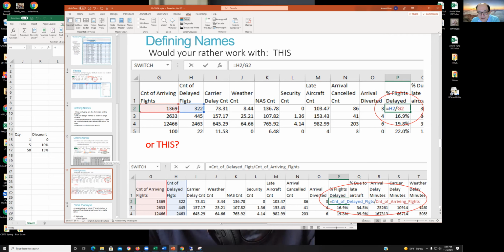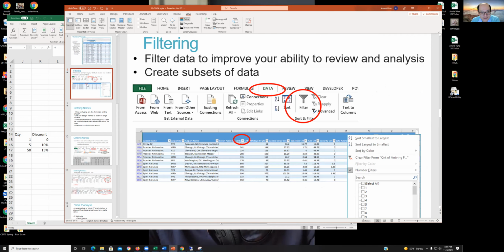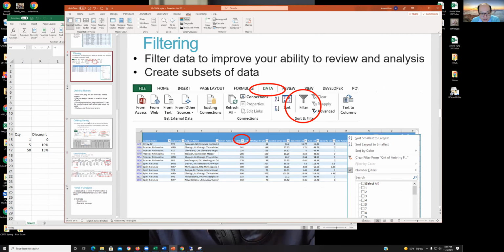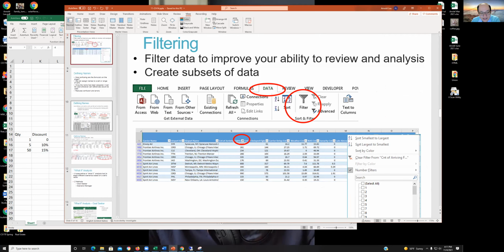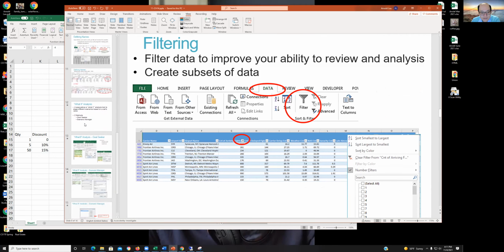defined names are. Like I said, it's not really a common thing, but I guess it's part of the curriculum, so I'm not going to dwell on it too much, right? I think more useful is this filtering one. And then we're going to be doing tables, and we're going to be doing pivot tables and stuff like that in future lectures. So I'll get to that.